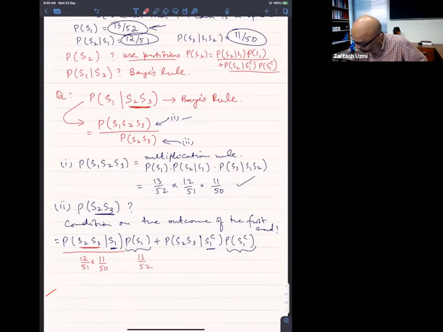Similarly, you can find these others out. So this will be 13 over 51. अगर पहला कार्ड स्पेड नहीं है, so the second card can be spade with the probability 13 by 51. Why? Because 13 spades are left. Into the third one is a spade is 12 over 50, and this guy is going to be 39 over 52. और ये हम कैलकुलेट कर सकते हैं, ये प्लस ये मल्टीप्लाई.